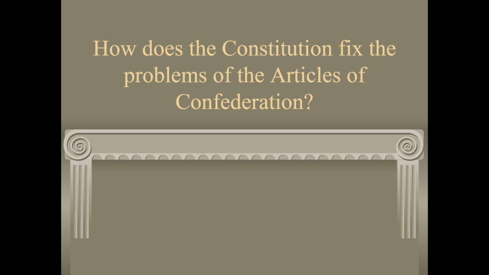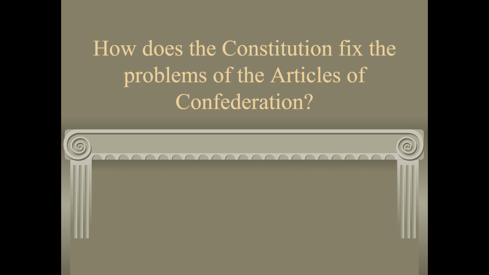So think back to the things that the government couldn't do under the Articles of Confederation, and the problems we had. The lack of the federal government's ability to tax citizens, the lack of the government's ability to raise an army. The fact that the states had more power than the U.S. government, that the states were more powerful than the national or federal government. And that created disunity because the national government didn't have as much power as the states. And so we're going to look at how the Constitution addresses those problems and attempts to fix them.